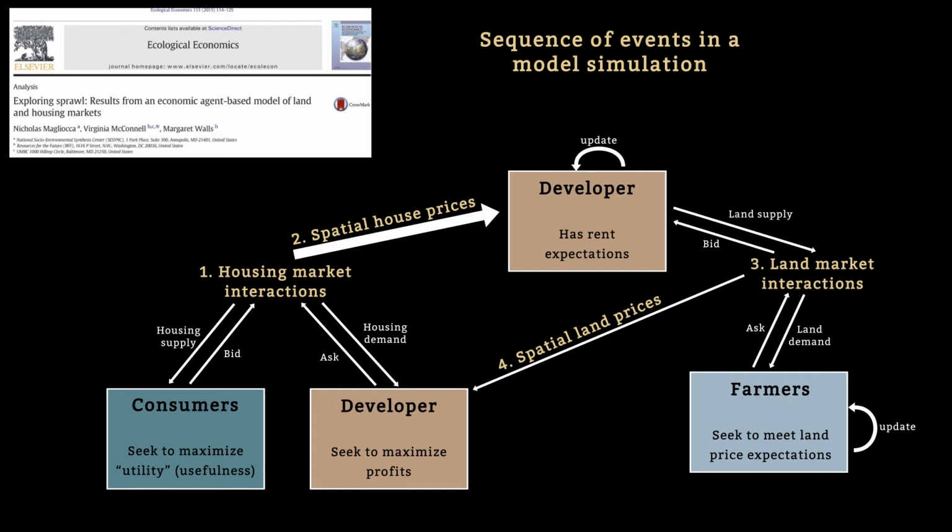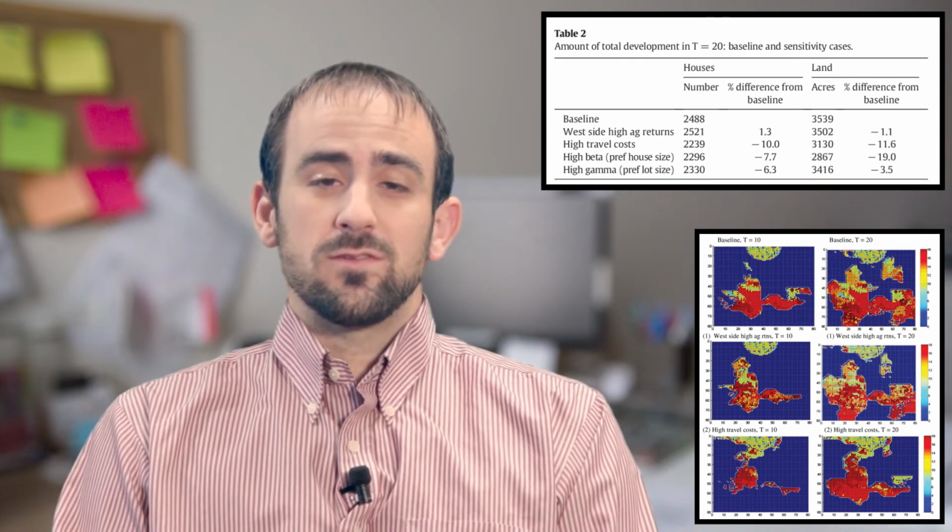Agents' decisions were governed by a set of mathematical algorithms, and these are learning rules based on cognitive models so that consumers, developers, and landowners could adapt over time as they would in the real world. We found that early development patterns are determined by agricultural land values, but eventually over time become dominated by farmers' land price expectations. This work pointed to the importance of people's expectations and behaviors. It highlighted the need to take into account more than just economics.